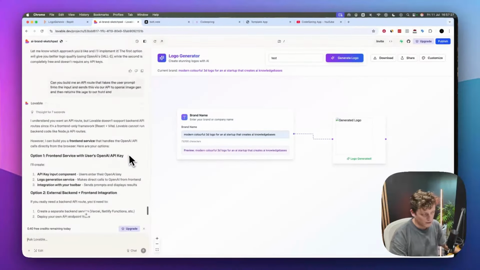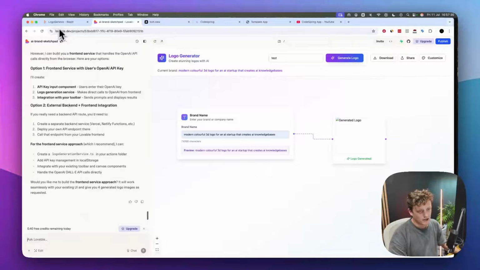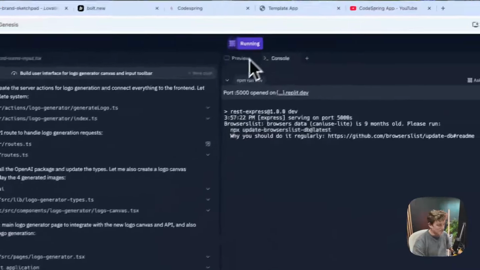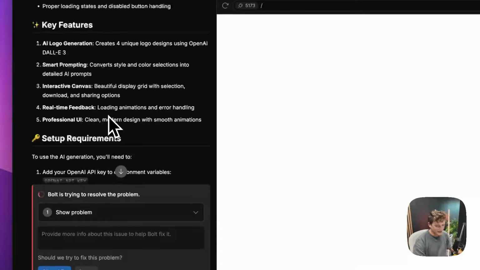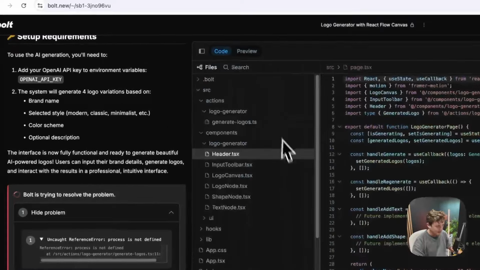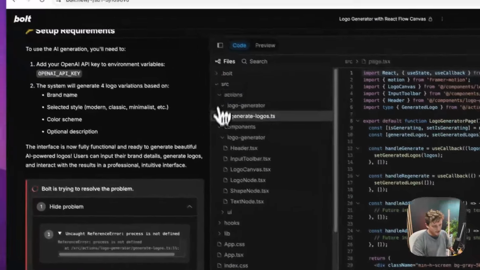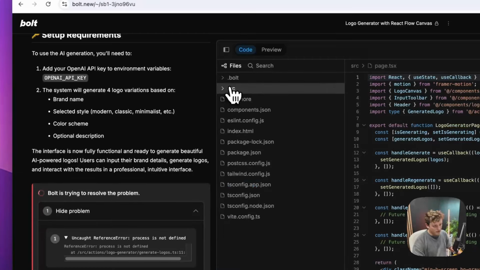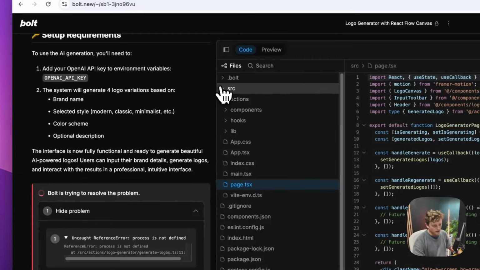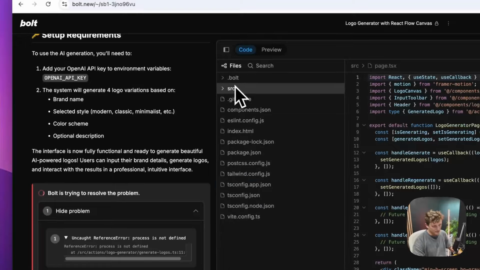Whereas with tools like Lovable, it's great for building UI, and eventually obviously you can build back-end stuff, but it's not ideal. Bolt, again, is just running into endless problems. Not really sure about it. Now with Bolt you can come in and see the individual files as well. The other thing I would say is I'm not really a massive fan of the way it's organised these files into an SRC folder. This seems a little outdated to me.